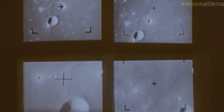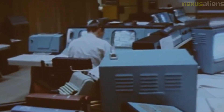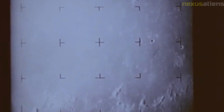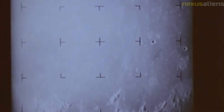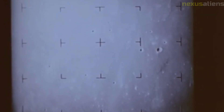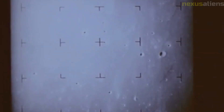The seismometer was designed to detect any vibrations or seismic activity on the lunar surface. Although no significant seismic activity was detected during the Ranger 8 mission, the data gathered provided valuable insights into the structure and composition of the moon's interior. The device for measuring the lunar magnetic field was designed to detect any magnetic fields on the lunar surface, and although the results were inconclusive, they provided important data about the complex interactions between the moon and the Earth's magnetic field.